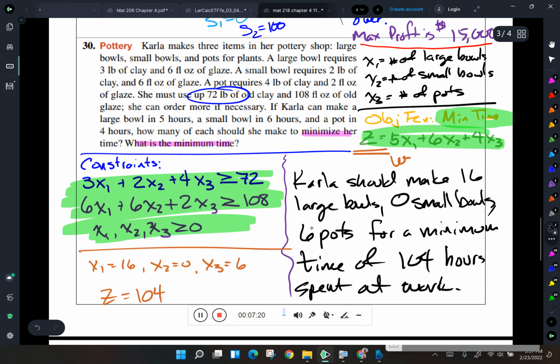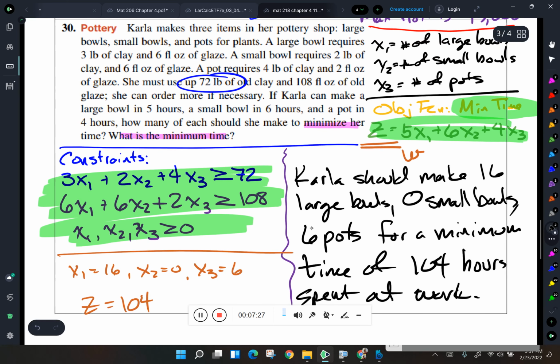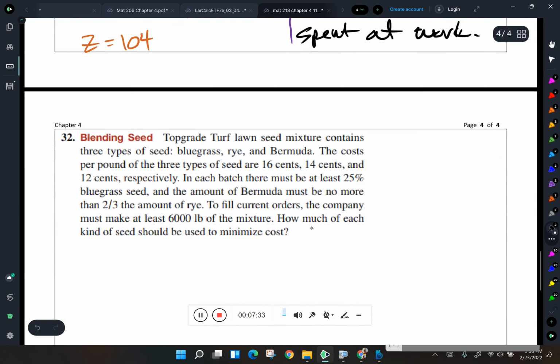Okay. So simplex method. The behind the scenes math for a non-standard problem is much more than for a standard problem. But for us, it's just a matter of making sure we're clicking the right pieces and parts.